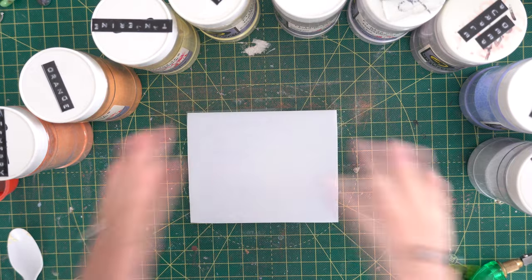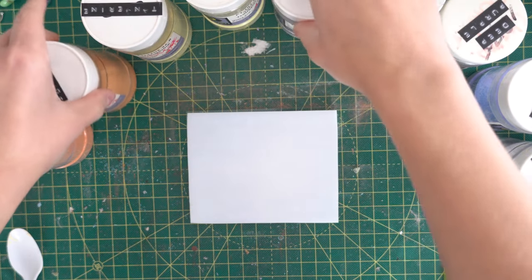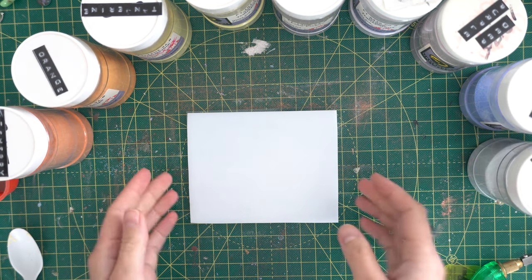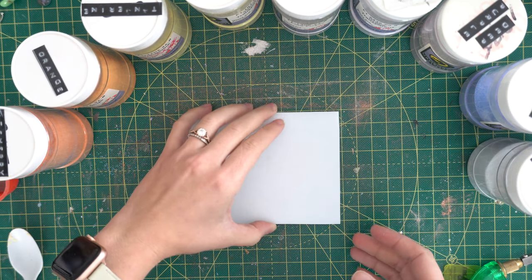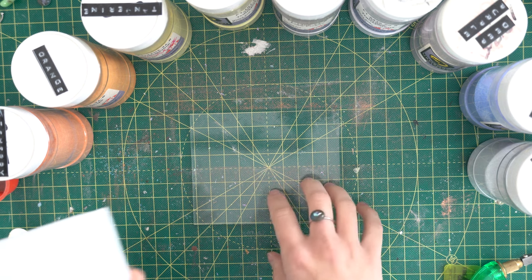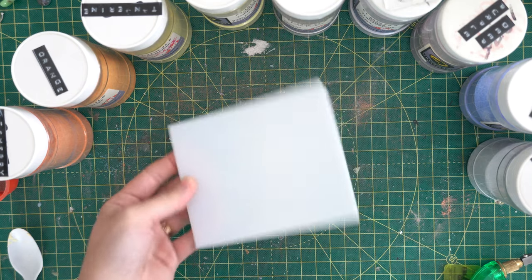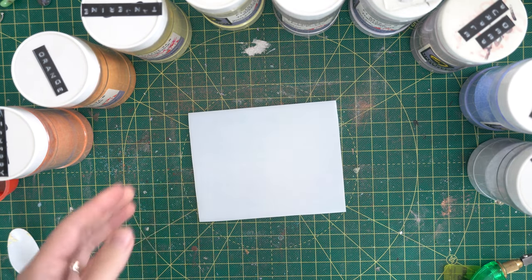So as you can see, I have a little setup here and all these little jars are all of my powdered frit that I'll be using today for the beginning of this project. What I'm starting on, I have a clear and then also a white base. I might just move the clear for now just so that the white isn't flipping around.